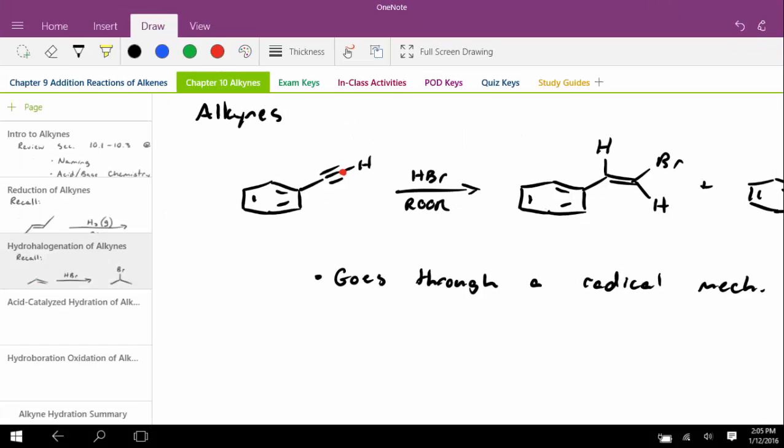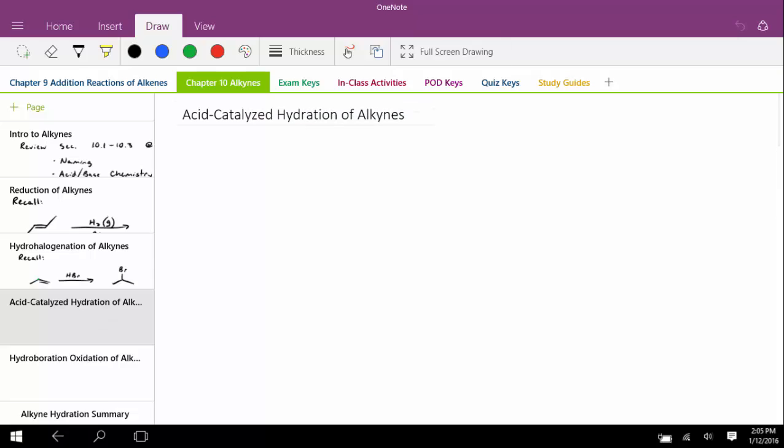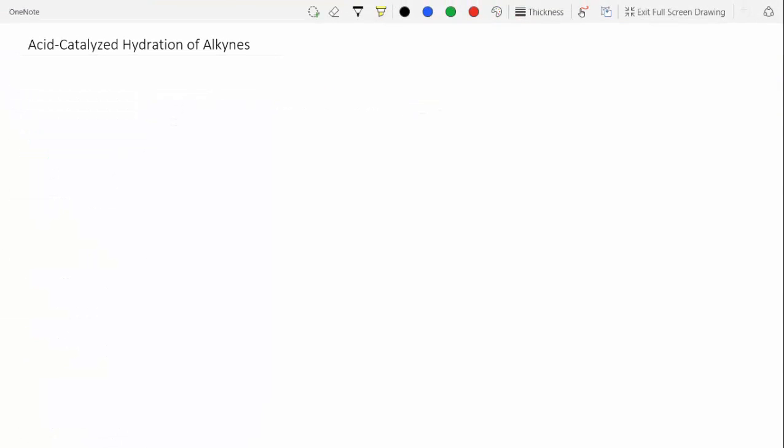Yes. All right. Hydration reactions are pretty similar to alkynes again. So let's recall what we did last chapter. If I've got an alkene and I take acid and water, where is my alcohol going to end up? Is it going to end up on the blue carbon or the red carbon?